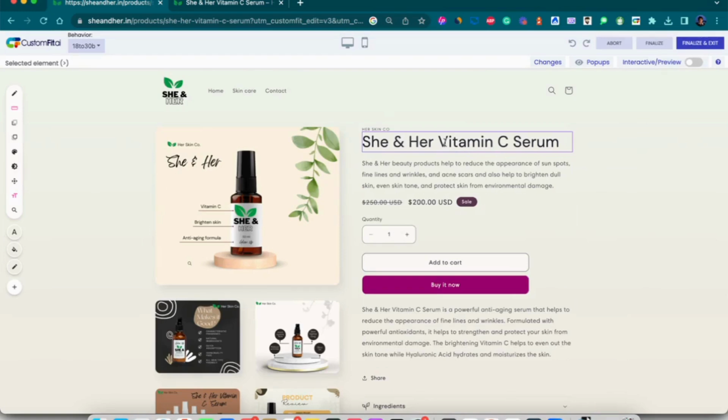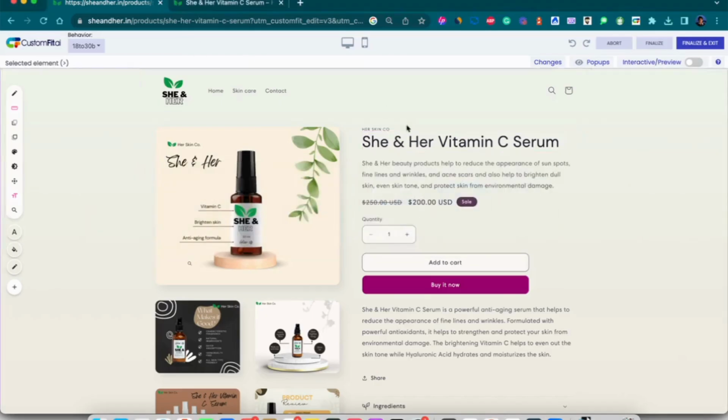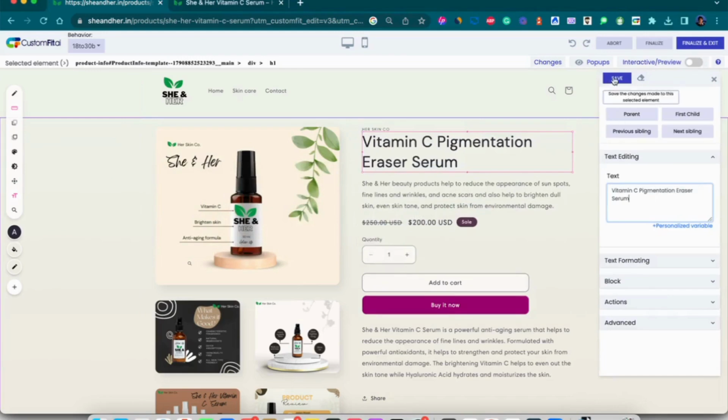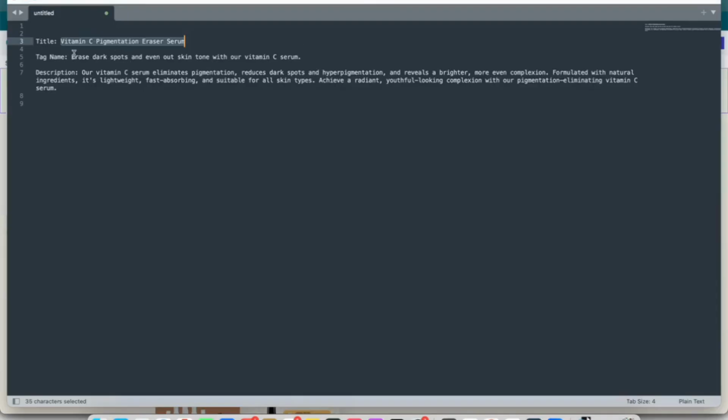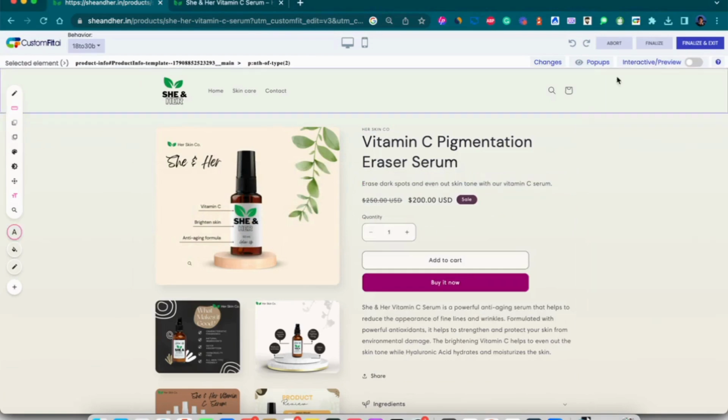For example, say I want to rename this product accordingly. I have just copied the text into my text pad, so I'm going to copy it over. Instead of this, I want to change the title to this. The tagline I want to give is this. Say description.